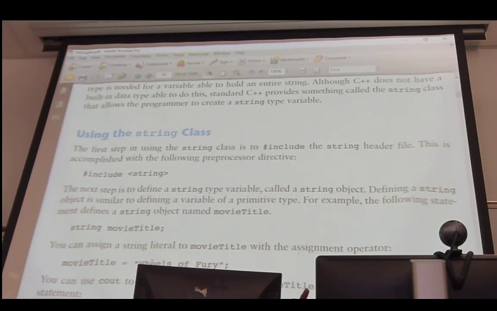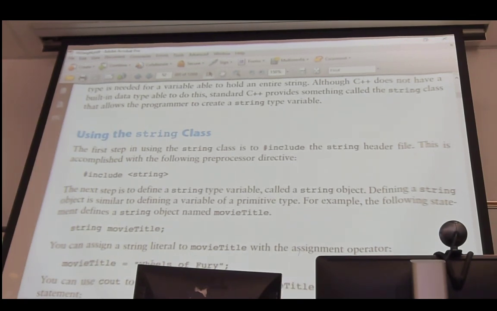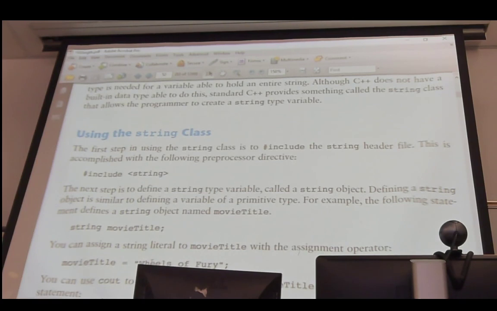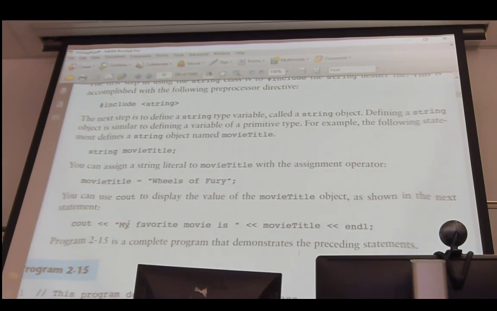The computer will automatically put the null terminator. You got me? So you don't have to put it. When you make it a literal, put the double quote, it automatically says okay, I need to add a null terminator. So then you don't have to worry about it when you're doing it that way, all right? Then you can cout my favorite movie is, and then movie title, and that would be Wheel of Fury, all right?